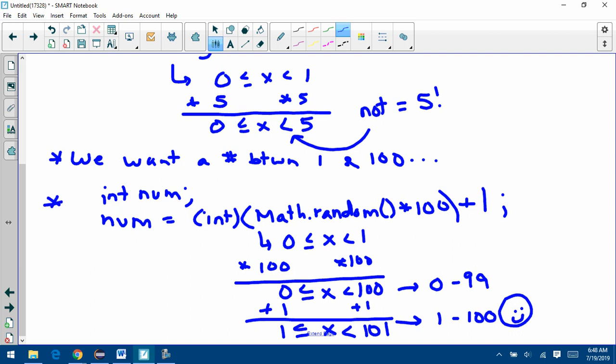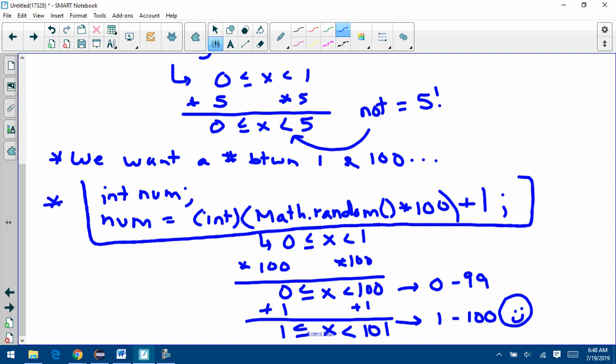So this is the important code right here. In your program, you're probably going to want a method called something like generate random number. There's your method. Whenever you want to make a new random number in your code, do that. And this will probably be a variable up at the top of your program. If you have a method called generate random, it's going to be just that line right here.